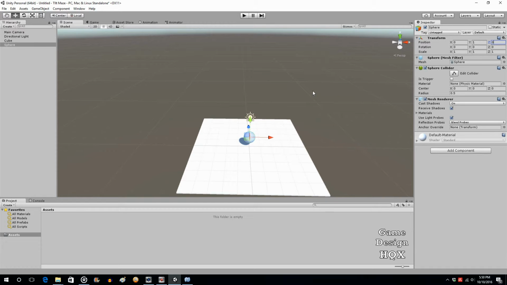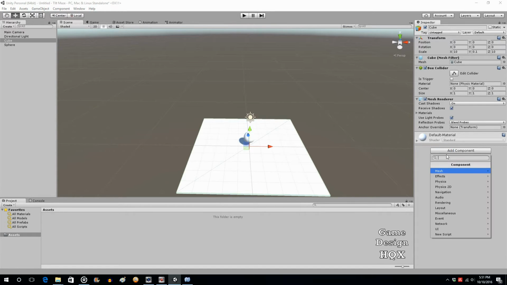Now, right now, both objects have a collider. This one has a sphere collider, and this one has a box collider. What they also need is the ability to apply physics. Box colliders and sphere colliders allow for a collision, but there's no force, no momentum. To move objects, that would be a rigid body. So both of these need a rigid body.